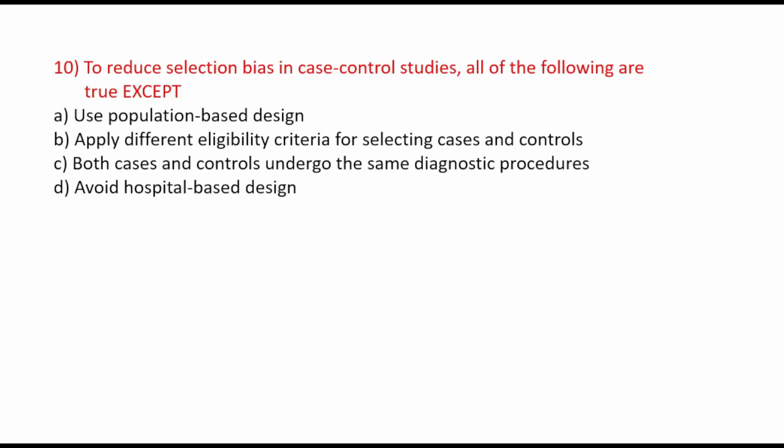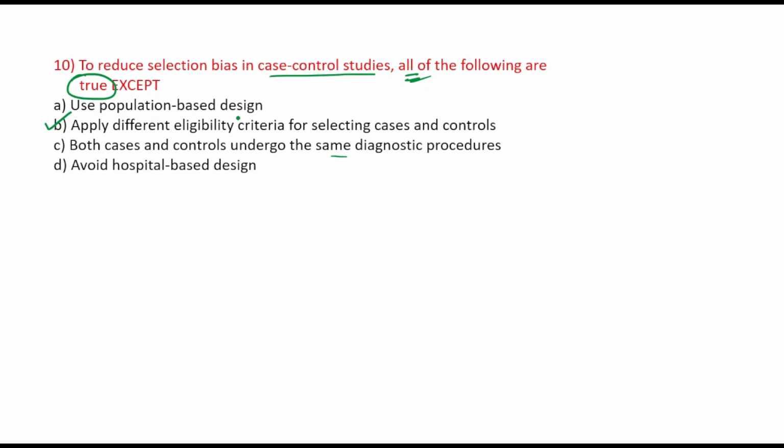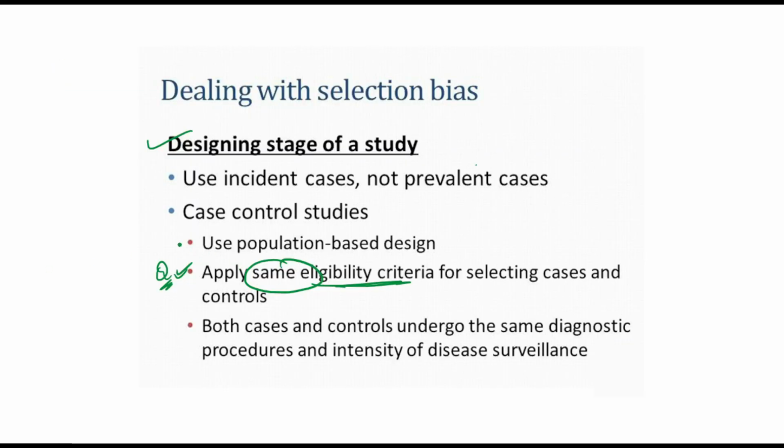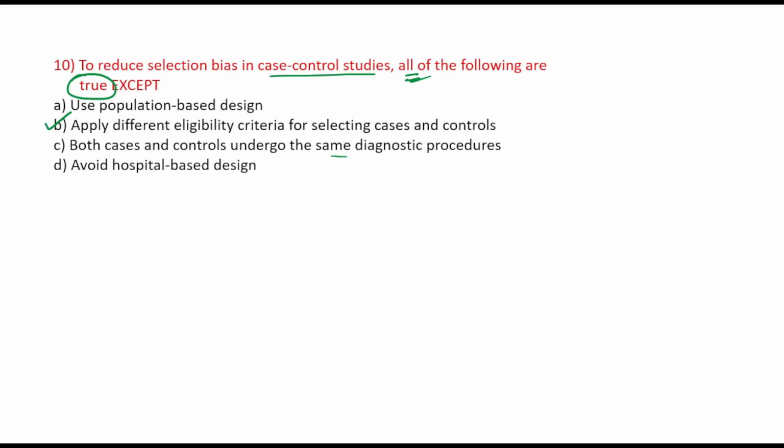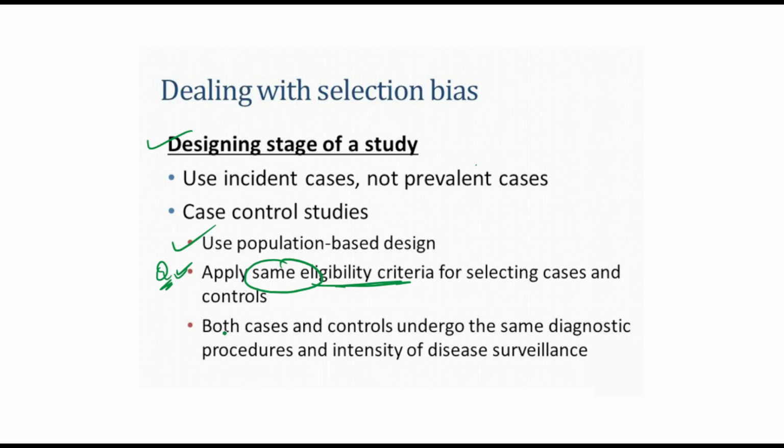Now let us see the other options. Use population based design, is it mentioned? Yes, it is mentioned, use population based design. Other option, both cases and controls undergo the same diagnostic procedures. Yes, it is mentioned over here. So this is mentioned, this is also mentioned, and this is mentioned with the variation. So therefore we have taken this answer.